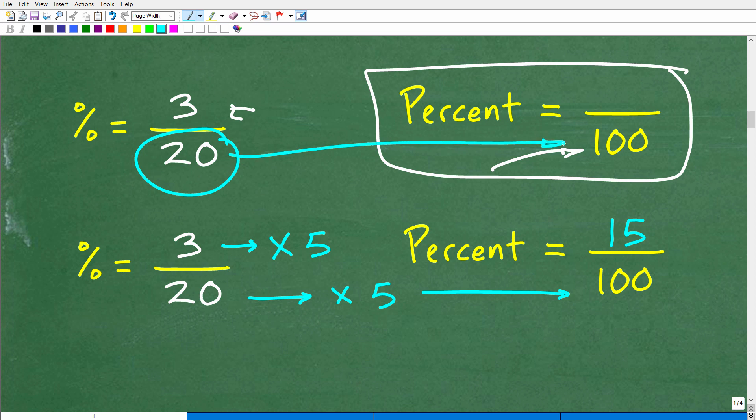Well, let's just go ahead and make it 100. How can I make this number right here 20? How can I make that into 100? Easy, right? I could just multiply by 5. So if I take that 20 and multiply by 5, that turns into 100. So you can do that as long as you multiply the respective numerator by 5.